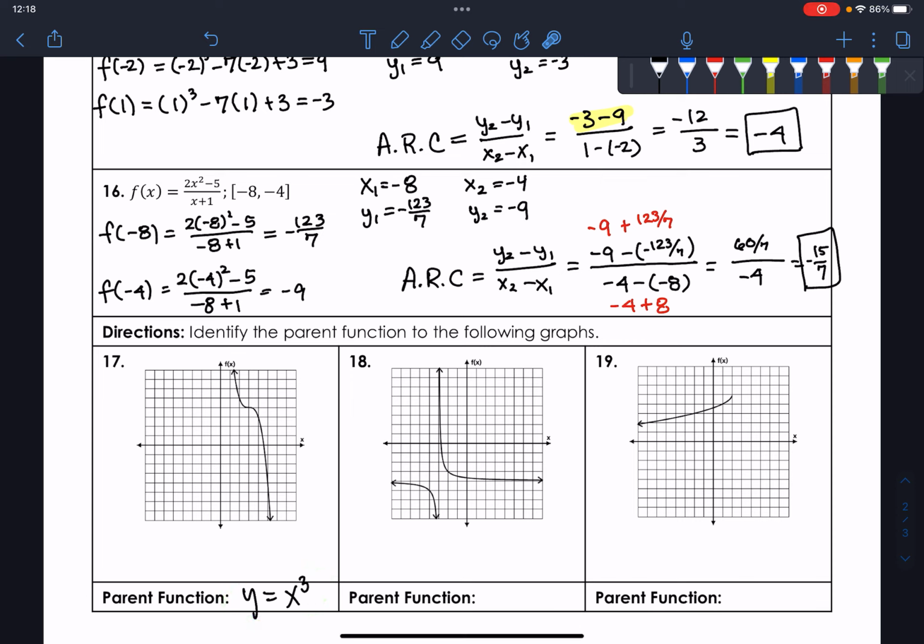So doing something to this equation is going to result in this graph here. But I don't want to know what that is. I just want to know the parent function. Looking at the characteristics, this one right here is the only one that has discontinuities, and that is your reciprocal function, y is equal to 1 over x. And this is a transformation of the square root function, which is y is equal to the square root of x. So that's all you have to do for the last 3 problems. Just be able to identify the parent function, the basic function, to these graphs.